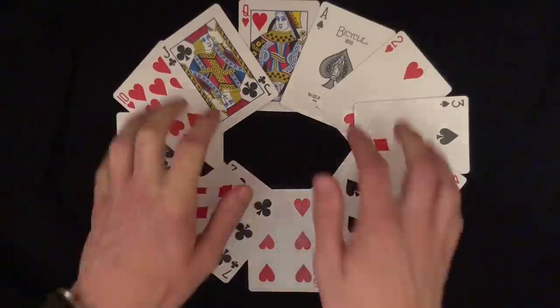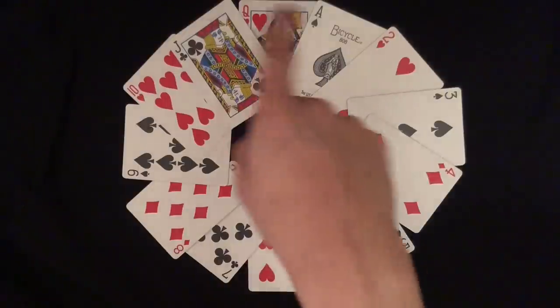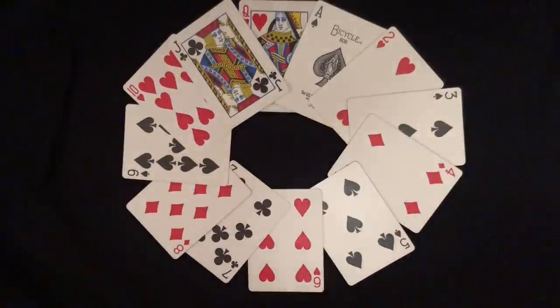Now, before we begin this trick, I would like you guys to think of any hour of the clock. So you can go for 3, for example, or 11, or 12, or 8, just think of a card or think of a number of the clock. Have you got one in mind? Perfect. Now remember that, because we're going to use it right now.